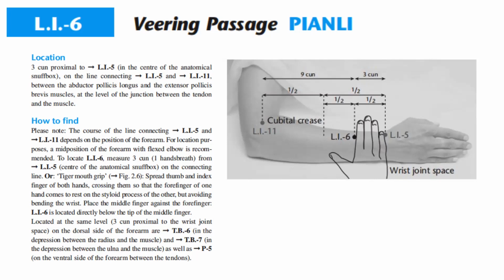Located at the same level, which is 3 tune proximal to the wrist joint space on the dorsal side of the forearm, are Triple Burner 6 in the depression between the radius and the muscle, and Triple Burner 7 in the depression between the ulna and the muscle, as well as Pericardium 5 on the ventral side of the forearm between the tendons.